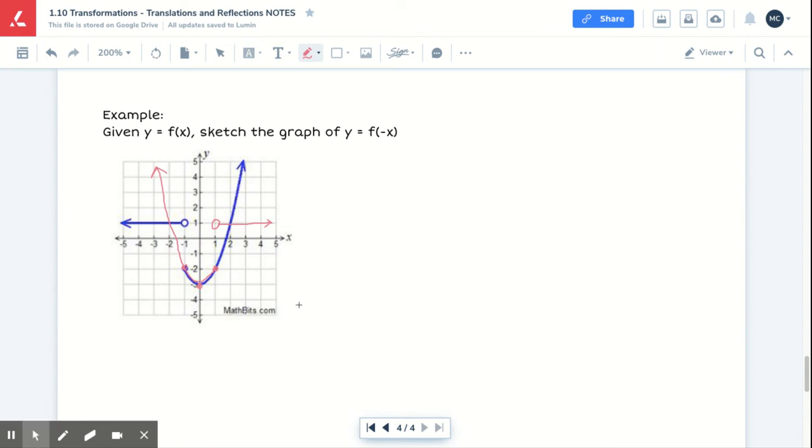Okay, so when you reflect it over the y-axis, this piece that's pointing left will now be pointing right. Just like if you were pointing in a mirror, it kind of looks like the mirror is pointing back at you. And the parabola piece of it just is going the other way. So actually, if you put these two together, they end up making the full parabola there, only because the vertex of that parabola was on the y-axis.